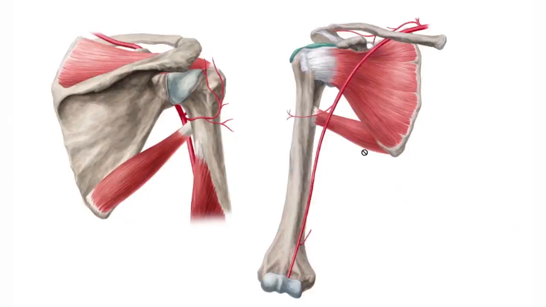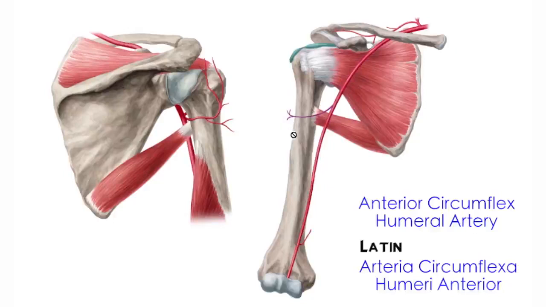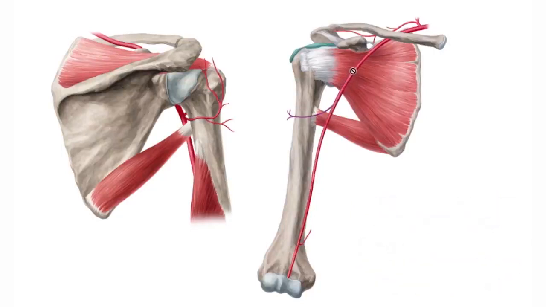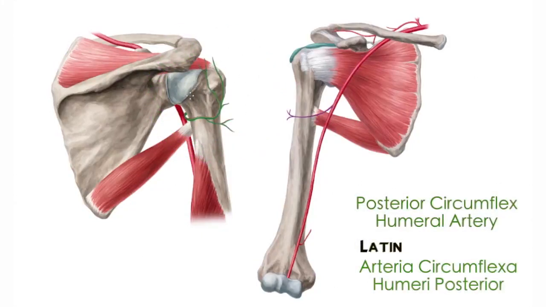Now it is time for us to talk about the blood supply of the shoulder joint. There are a few vessels that we need to discuss. The first one is the anterior, on the anterior side, highlighted in blue here. This small artery is known as the anterior circumflex humeral artery, and it originates from the axillary artery right here. The other one supplying the shoulder joint is on the posterior side, the posterior circumflex humeral artery, highlighted in green.